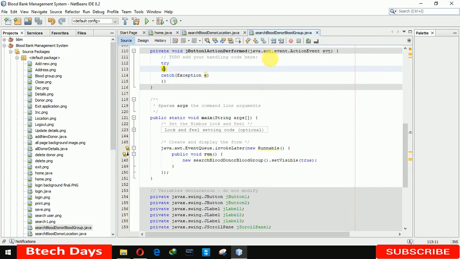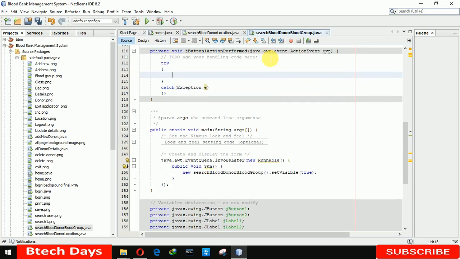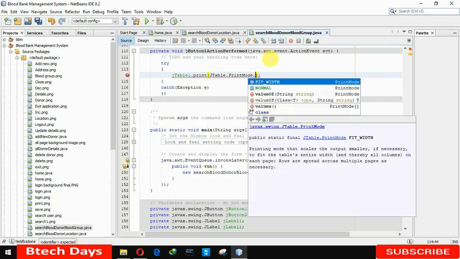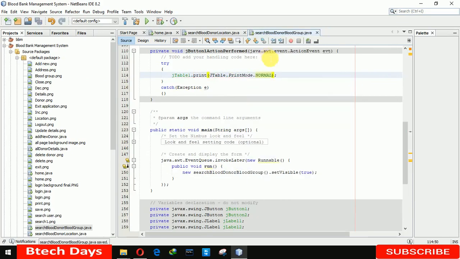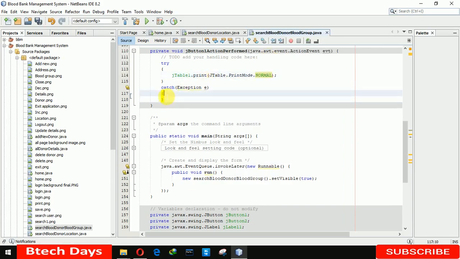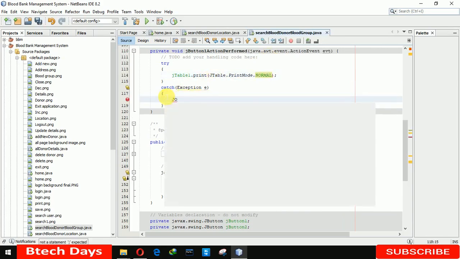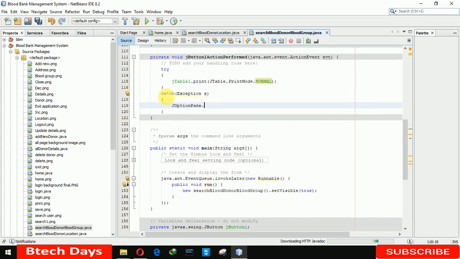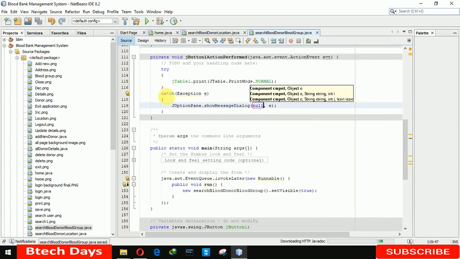Okay, now I am writing jTable1.print, and in this print we have to write JTable.PrintMode, and we are setting it to normal. Okay, now we also have to display a pop-up message if something went wrong. So show message, and whatever the error is we're just going to display there.